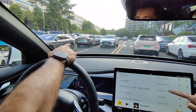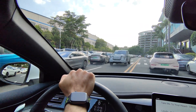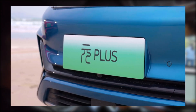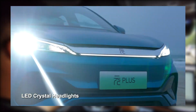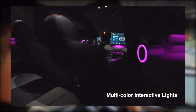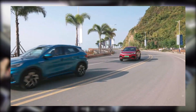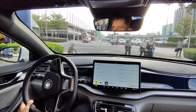Oh, this is a prototype — you can see it's covered. It's probably a secret car they won't allow on camera. These cars are widely popular in big cities like Shenzhen. Most of the fleet when you call a Didi — the Chinese version of Uber — are BYD cars. They're surprisingly comfortable, surprisingly silent, and surprisingly fast. Because the car needs to run around the city all day, they're very convenient. And because of the years of experience BYD has in the market, this is definitely a brand you can trust.